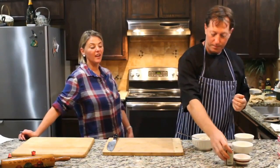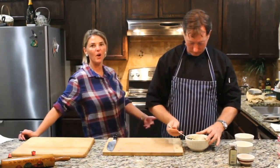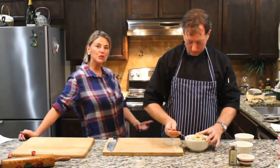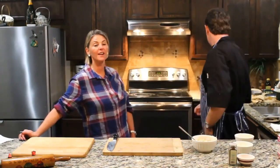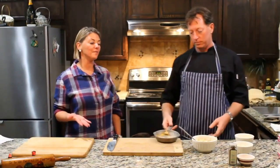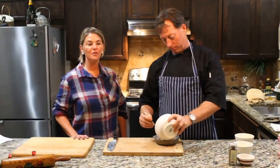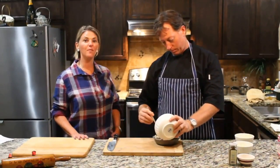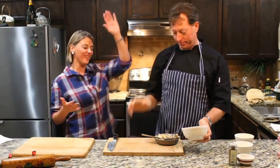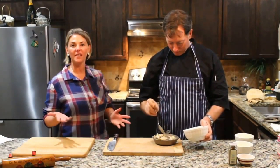If you didn't tune in last week, cauliflower is a cruciferous vegetable, meaning there's a whole class of them — broccoli, turnips, root vegetables. They have a sulfur in them that fights cancer, really good for fighting cancer, really good for us. One thing I also want to mention is brain health. Cauliflower has something in it called choline, which helps our memory. How many of us feel like we could have better memory? I'll raise my hand. So choline is in cauliflower — something you may not know about.